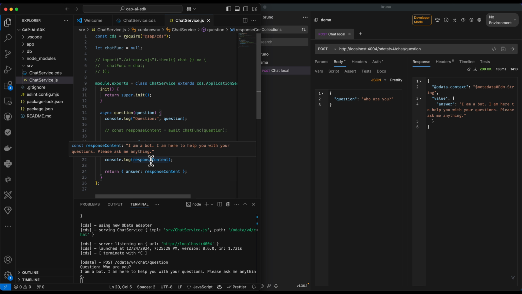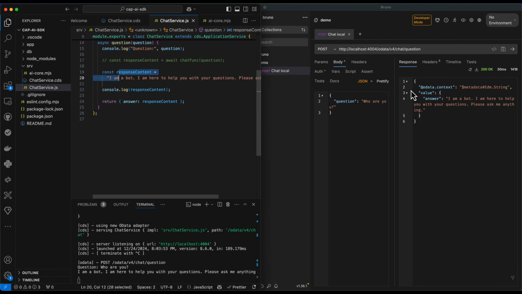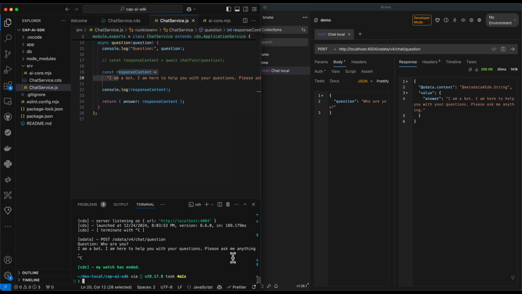So far, so good, but now we want to use SAP AI Core to do a large language model request. On my BTP sub-account, I have already prepared an AI Core instance, into which also OpenAI GPT-4o is deployed. Now I want to make it usable here for local testing, because in this part of the video we are working local. So to do so, CAP offers a very convenient possibility.